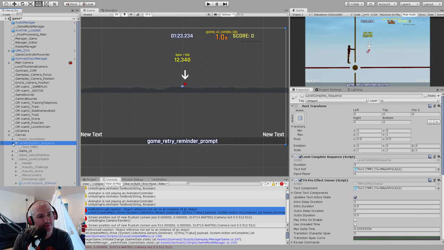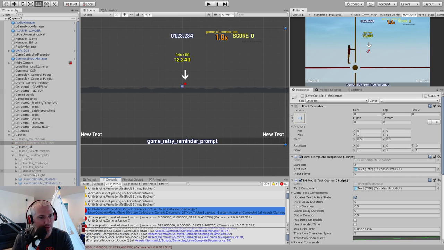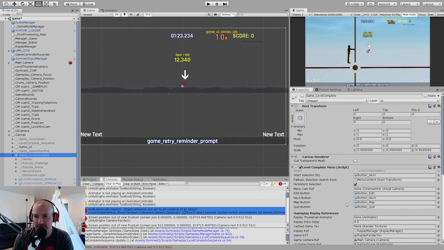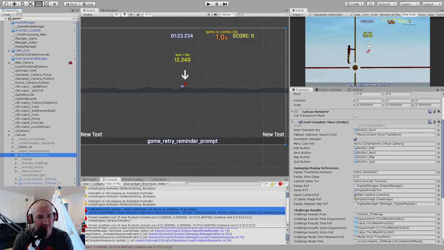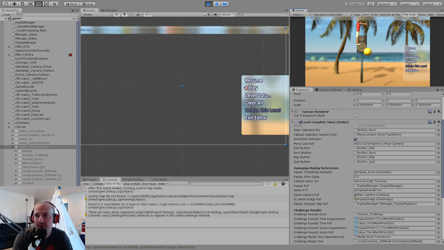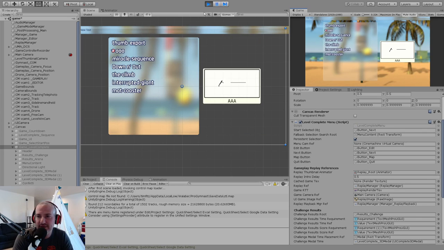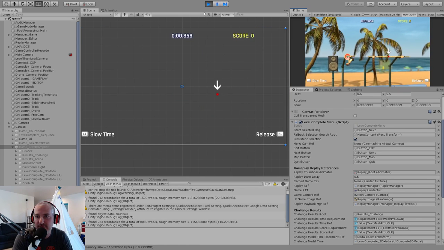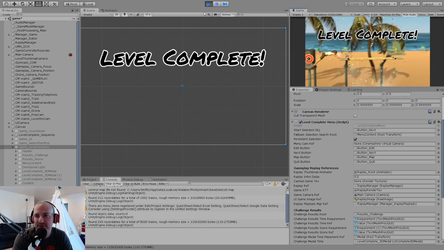It's because I didn't hook up the animator. That's weird that it thinks it's on this object. Well, anyway. This doesn't have this animator set, which is right here. Like that. Should trigger it though, because I saw the null reference. So let's try it again. Load level, AAA test level. There we go. Play. Do one swing around. Couple flips, catch on. Okay.